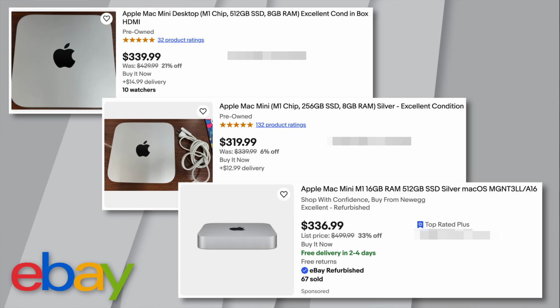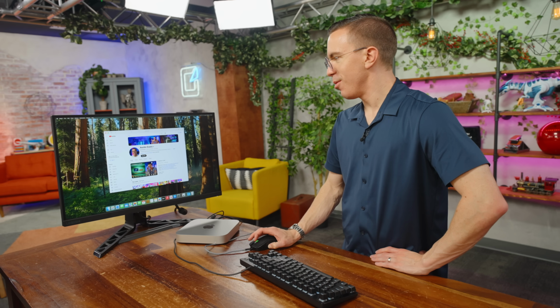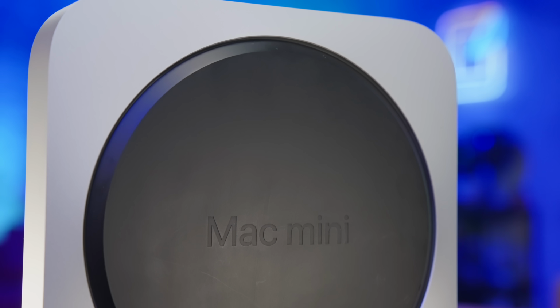Alex, what is a Mac Mini worth on eBay these days? Specifically, an upgraded model. I would say it costs roughly in the neighborhood of mid $300. Well, then maybe we just got an okay deal because we paid $370 for this Mac Mini. Really? Damn. Okay, so first item I will say is fine. It seems like it's priced pretty much equivalently. The fact that I've got more storage is a little bit weird, but that's obviously just a plus. But realistically, if I did not have that extra storage, I probably would have overpaid just a little bit. It's only uphill from here, right?